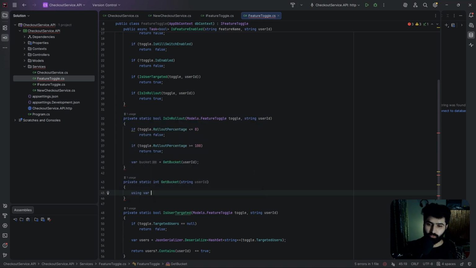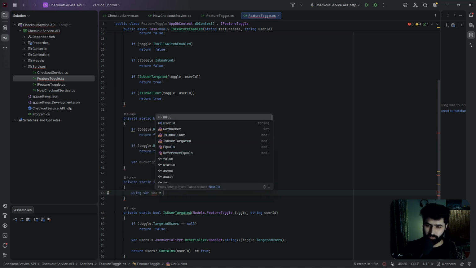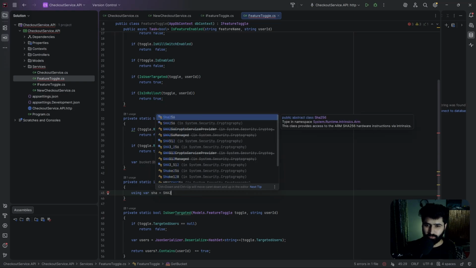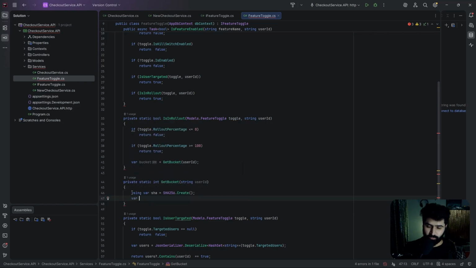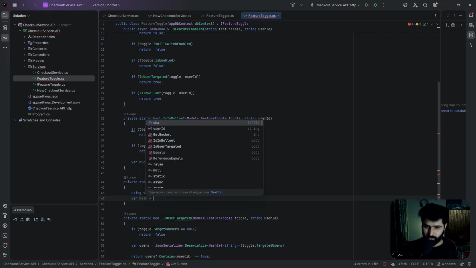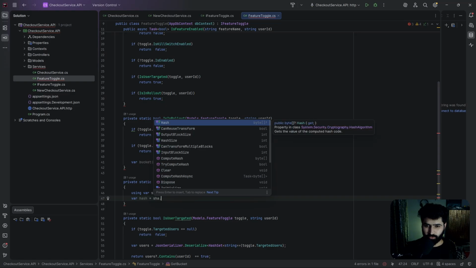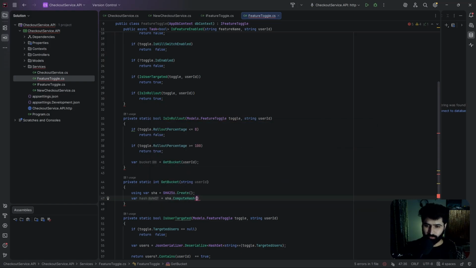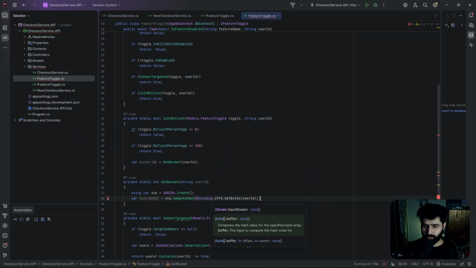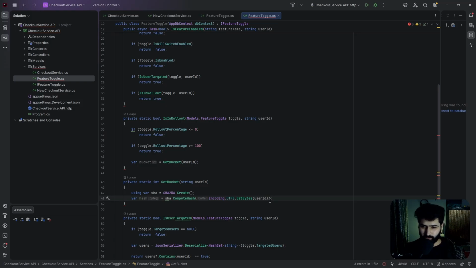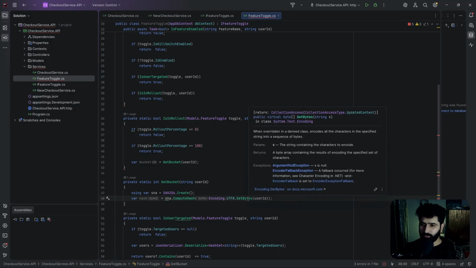We can use SHA256.Create, and we will use the hash, which would be sha.ComputeHash. We can say Encoding.GetBytes from the user ID, and this is coming as a string. It takes your string. Cool.